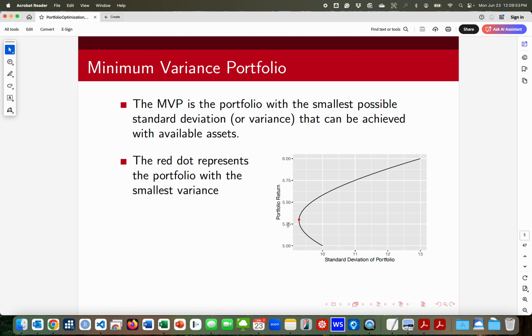So on the other plot, we had the weight or the share of stock 1. Now we have the standard deviation of the portfolio and the portfolio return on that vertical axis. So this would be that point where we had everything in stock 1. This would be the point where we had everything in stock 2. And now we're seeing the different combinations of stock 1 and 2 still represented by individual points on this line.